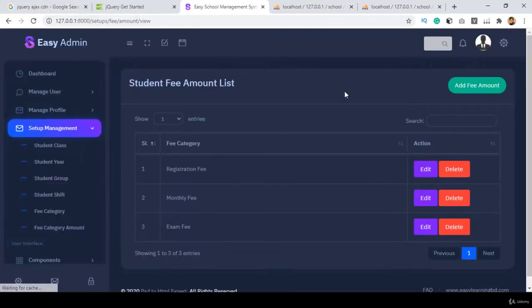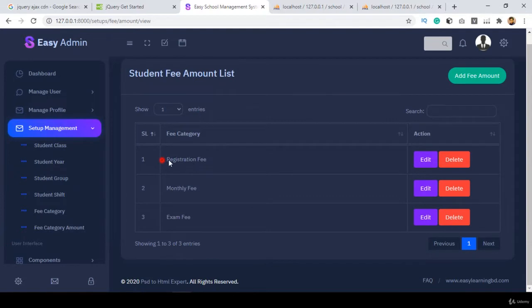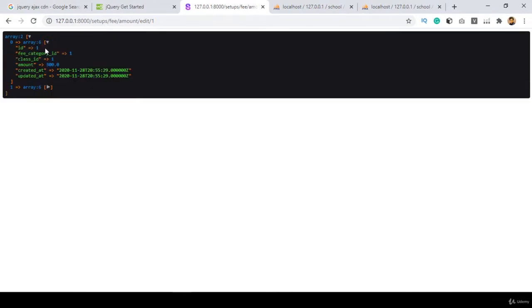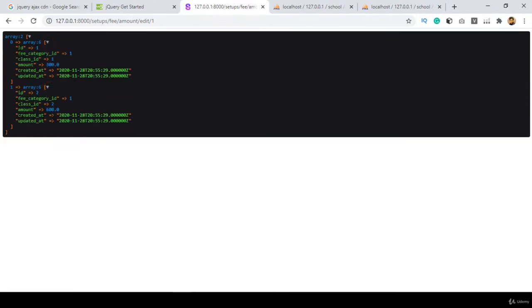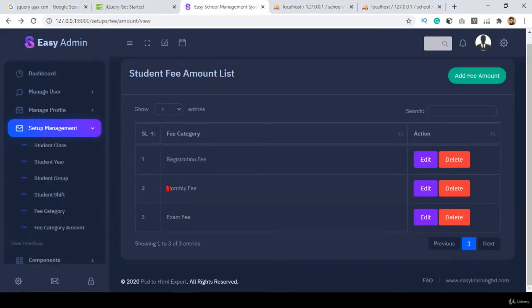yeah, you can see that was a spelling mistake, as I told you. So right now that is our registration fee. Into the registration fee, as I told you before, I get all that group by data, right? So now I want to check it with the dd. Now if you click edit, yes, you can see right now it is showing toArray, there is another array, right? So they have the two data. That means it's perfectly getting all that group by data. That is a monthly fee.